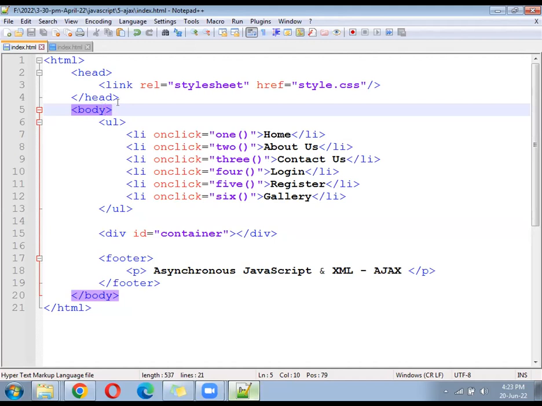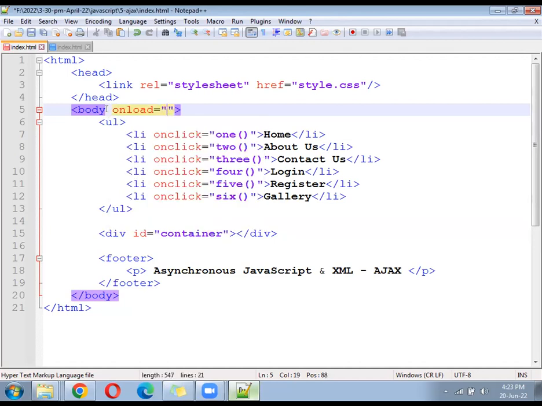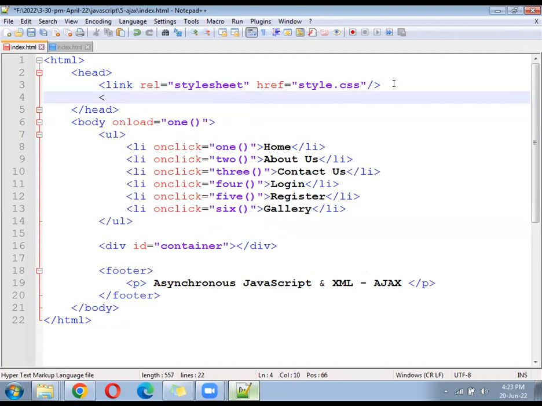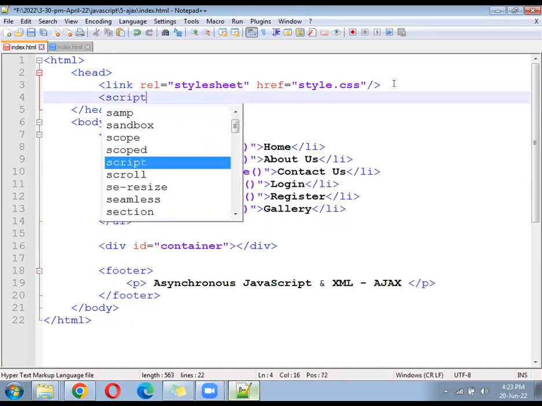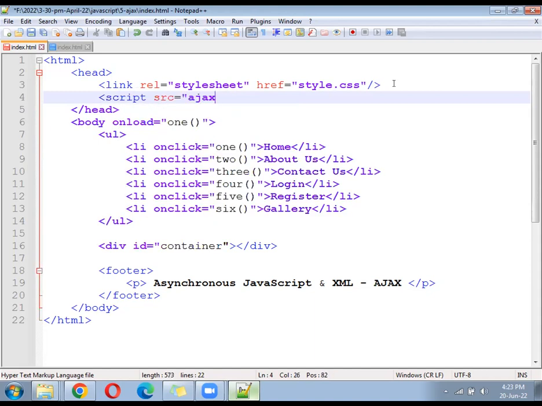Now we have to work on the remaining functionality. On load, call a function called home, function one. Open the script src equal to ajax.js.